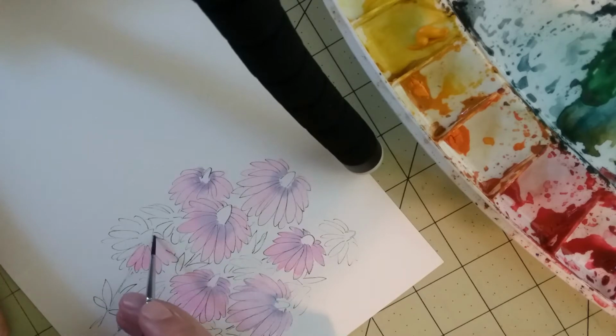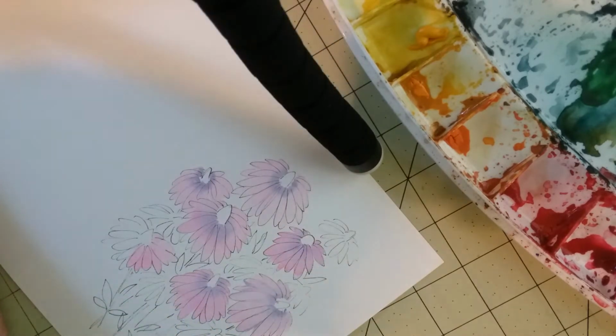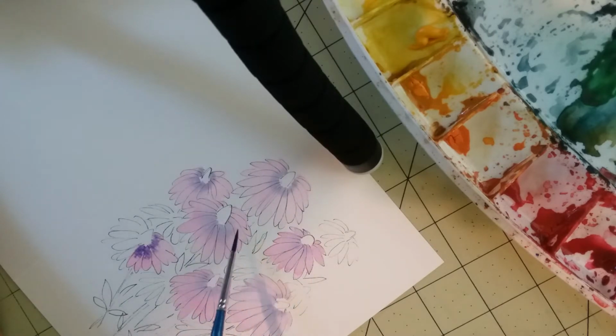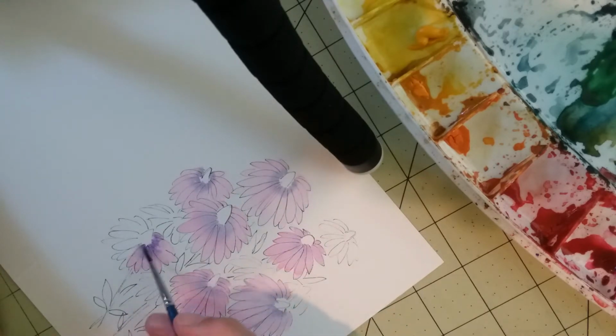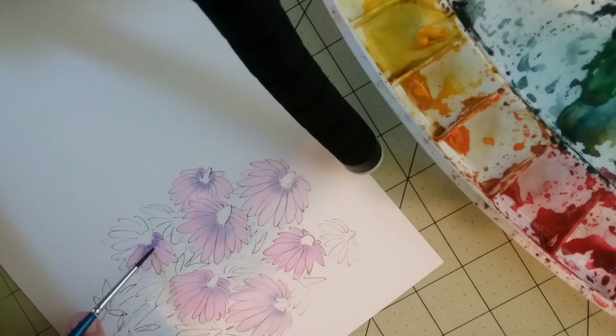while the paint is still a little bit damp, then I go back and I get a little bit of that purple. That's a bit more than I wanted. And put it there so that it'll move down the flower. And when it dries, it fades like this. I really like this look with the pink and the purple. This one's going to be a bit more than I want. And while things are still wet, you can push watercolor paint back up. You can even put a little bit of the paint back in there if I feel like the purple was too much. That's a little better. Okay.